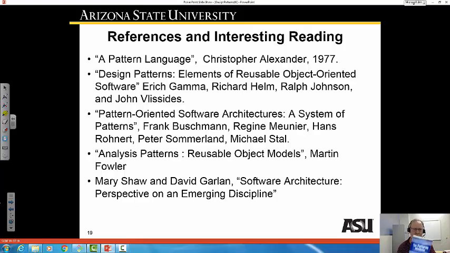There's a lot of patterns, but Linda Rising, a native of Phoenix and a graduate of ASU actually out here, ran a number of the PLoP conferences. She was very involved in the patterns community for a long time. She's still around. Came out with the Patterns Handbook. I think there's a second one that she did. And again, as these pattern writing workshops came around, she basically was collecting them all. So this book is full of all additional patterns, whether in code, in process, or whatnot.